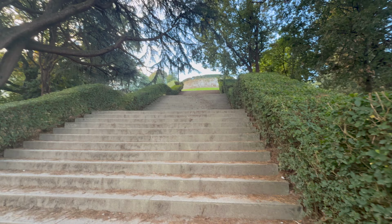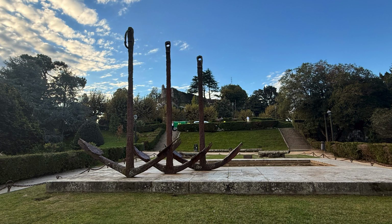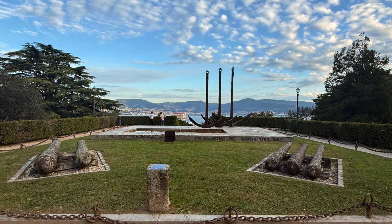There are roads, trails, stairs, and paths that get you up to the top. Take the means that's easiest for you. There are gardens and benches throughout this area up top. So absolutely take your time. Enjoy the views, stop, have a little rest, take a drink of water, bring a pincho with you. There are a number of levels along the way with art and plaques and information or just benches and views. So this really is a trip to take your time on if you're doing it on foot.